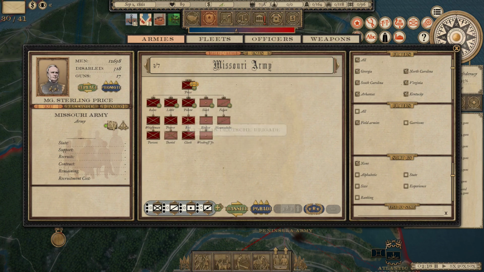So we got 6 brigades out here in the Missouri Army now. This is slowly becoming a force where we may go up and start picking a fight with Nathaniel Lyon. It'll be almost 13,000 men when this brigade shows up. All these other units are really already here.